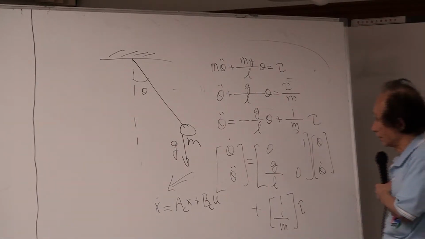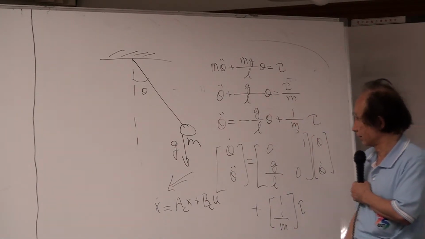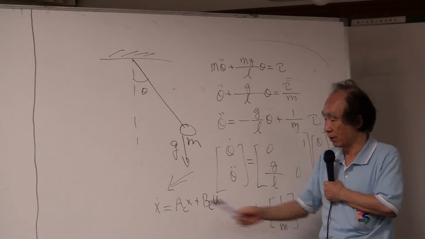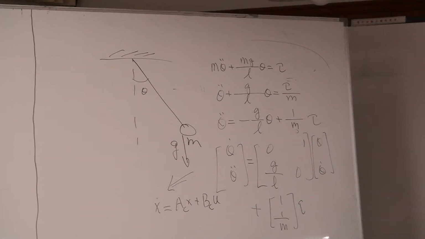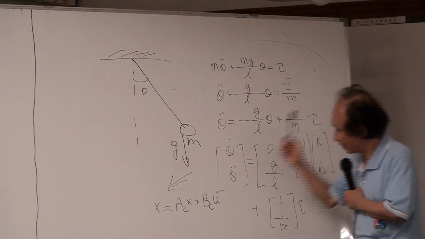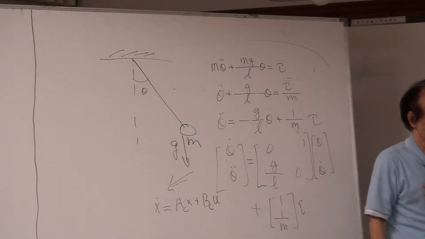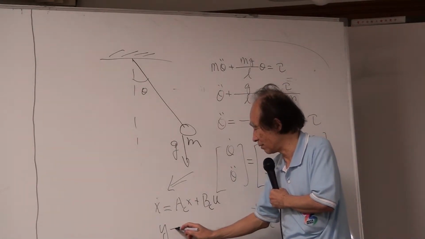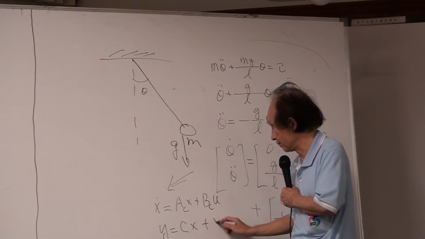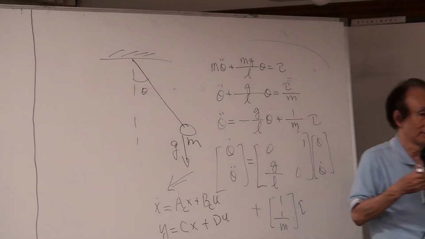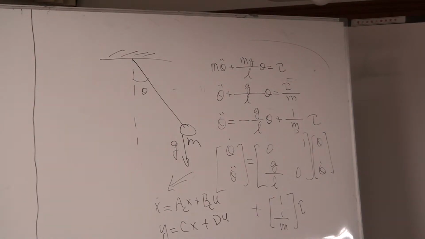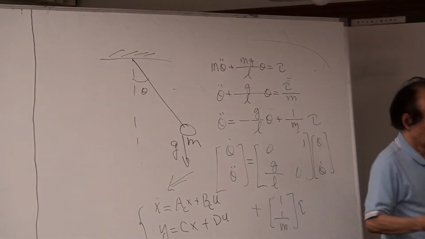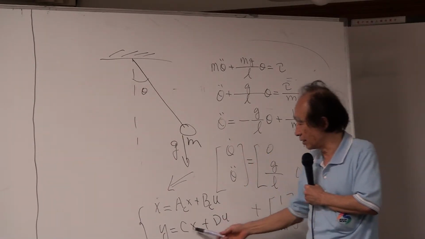All right. So from your Newton law, I can write this way, I can write that way. I already told you that this AC and BC are not unique. And we have a measurement. Assume we have measurement y. Then y equals C x plus D u, right? That's the measurement. So that's a state space model now. Because AC, BC, and C are not unique.